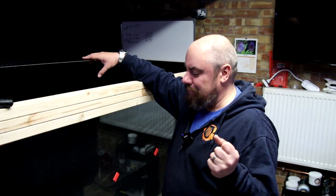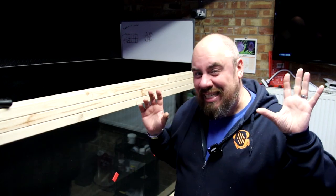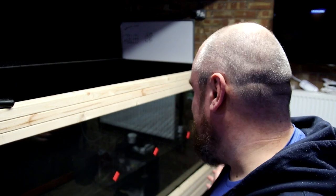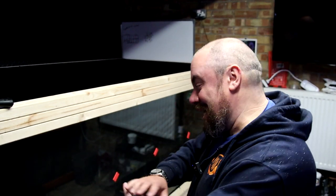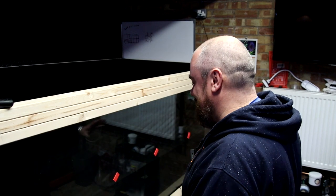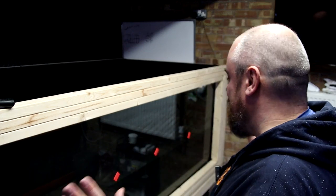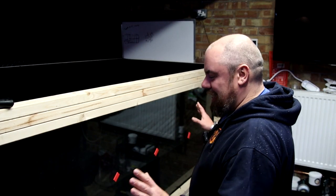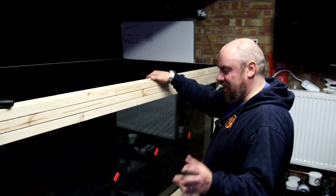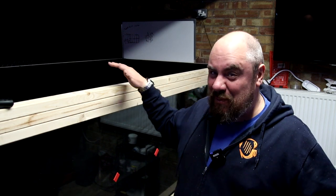If I'm going to drain it down, I'm going to get the substrate in and some of the decorations. So maybe some sand, wood and rocks. No plants yet because I haven't decided what we're actually going to keep in here and there might be fish that will think plants are a tasty snack. And if I want to fill this with an aquascape, that would cost hundreds and hundreds worth of plants and I don't want to then choose Oscars and they go around munching them all. So just hardscape, get it filled back up, brace on, filtration running, give it a week, make sure there are no leaks anywhere and then we're good to go.